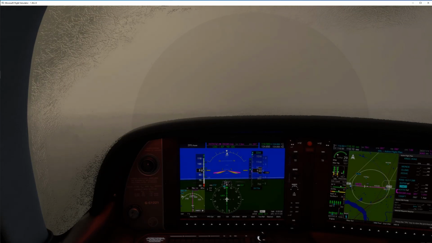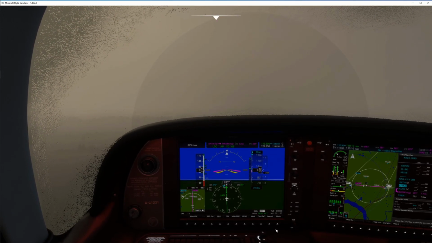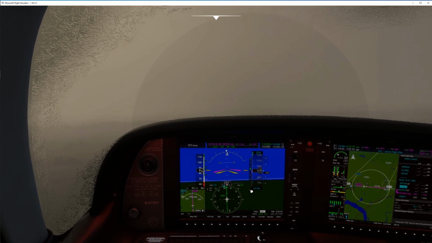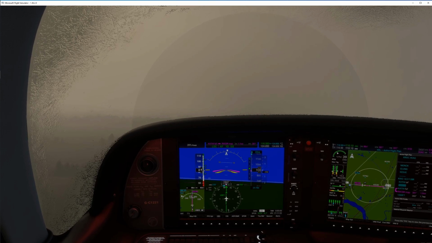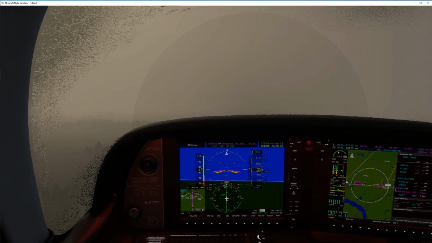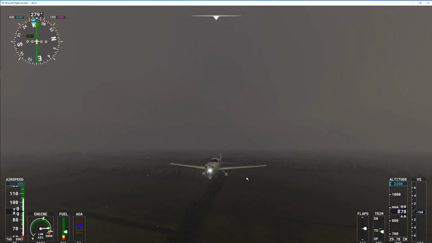Okay, so that just set it there. Stay around 85. Especially with this icing, you wouldn't want to put full flaps down with this icing condition. So there is the icing. So she's iced up pretty good.